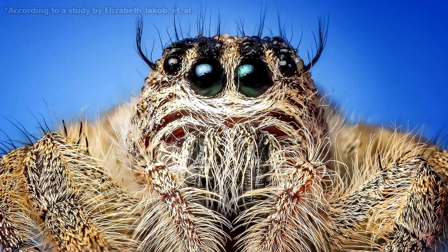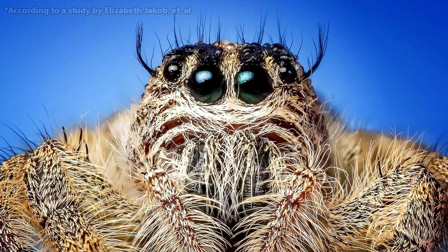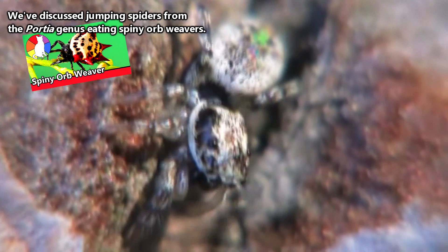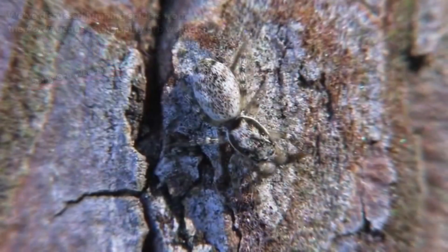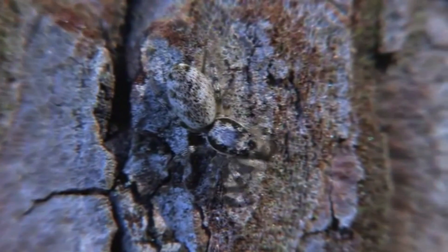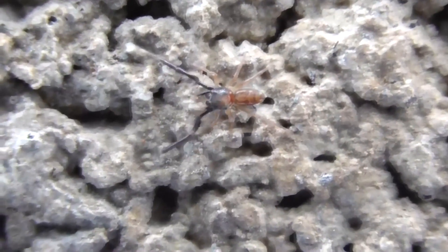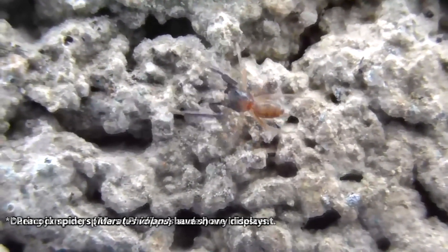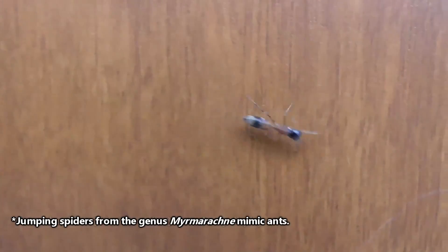The other sets of eyes are pivotal to the jumping spiders' success in catching prey. When not seeking food in the form of insects, other spiders, and even frogs and lizards, jumping spiders set their eyes to one another. Jumping spiders come in a variety of shapes and colors — some appear iridescent, others put on bright displays, and some even mimic ants.